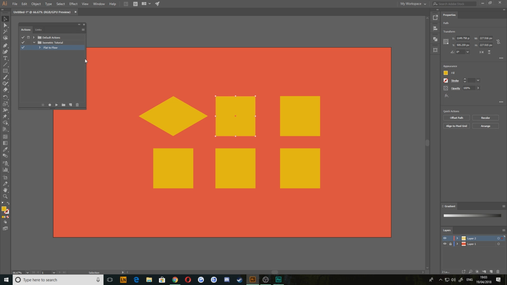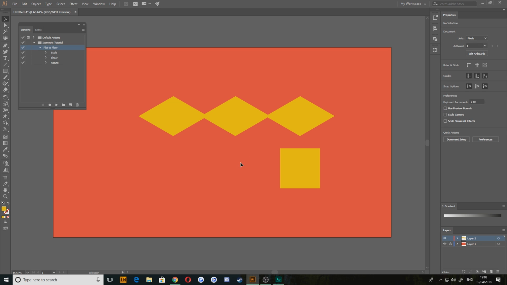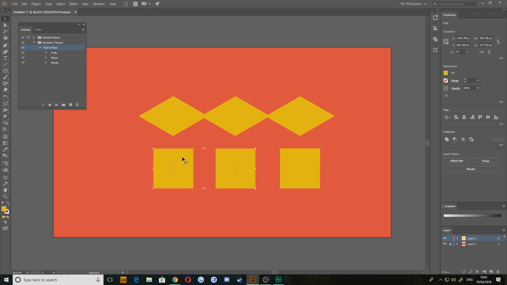Now, that is it in terms of creating a complete action. If I now click this shape and then click play with this selected, it will do that to any shape that I've got. Like I said, you can assign it to a button if you want to as well. Mine's assigned to Shift F2, for example. But because I've just deleted mine, it's now actually just deleting those objects for me, which isn't very useful. So that's all there is to making an action.